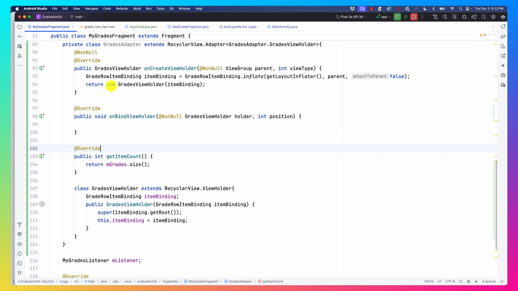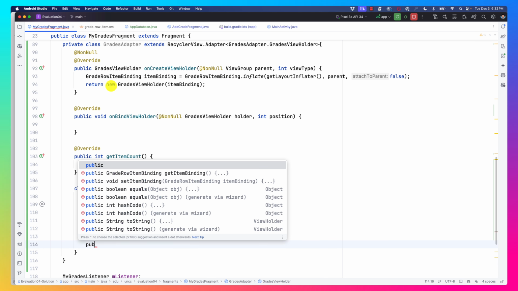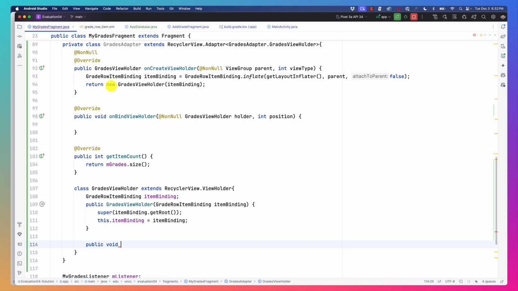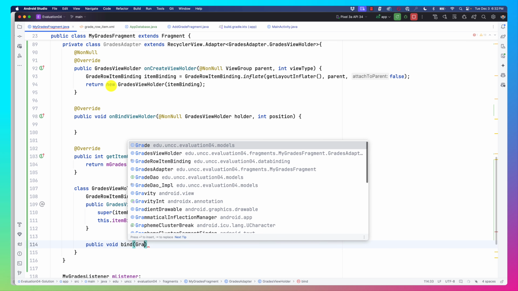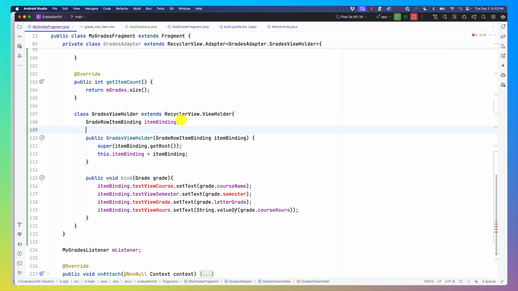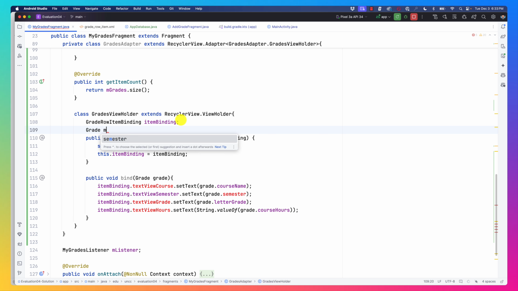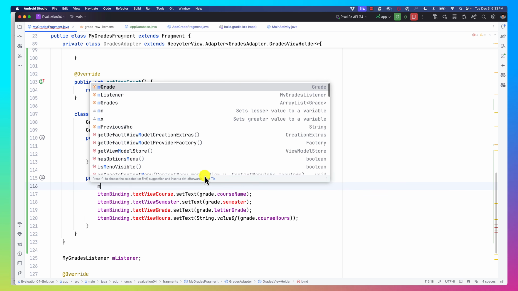Perfect. And then we create an on bind here on public void bind grade, and we will store the grade here, because when we delete grade mgrade, and basically that's what I'm going to do here.